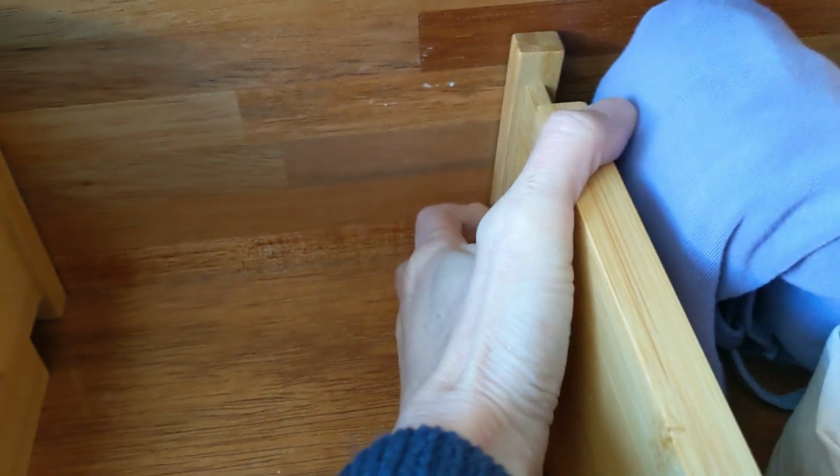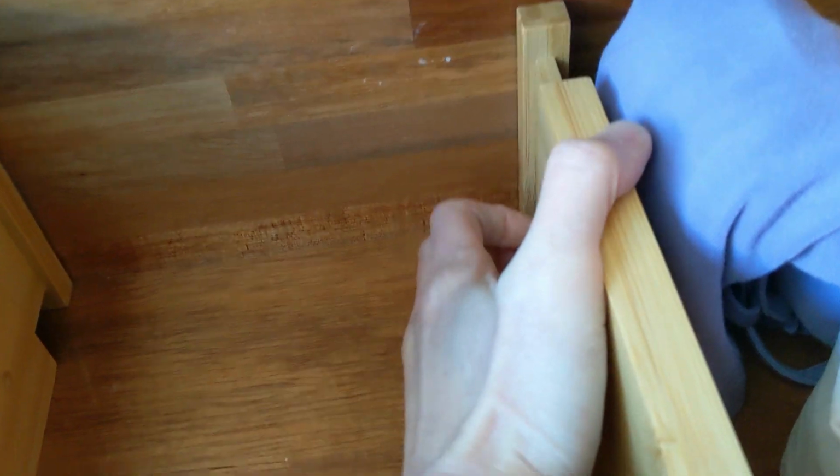So this divider is butting up right against the nut and bolt of my dresser drawer pulls. That is one thing you have to consider when you get these. If they have to go in an exact certain spot, they may not be able to fit. But that's true of any organizing product. These seem to fit pretty well right next to the nut and bolt.